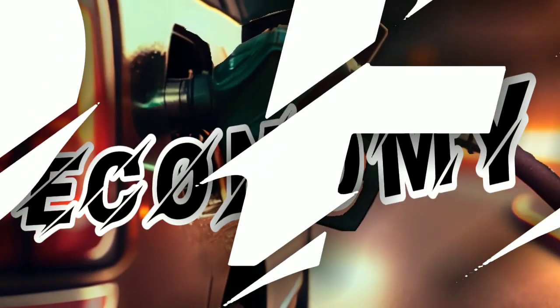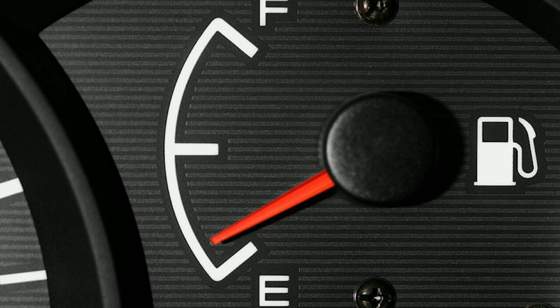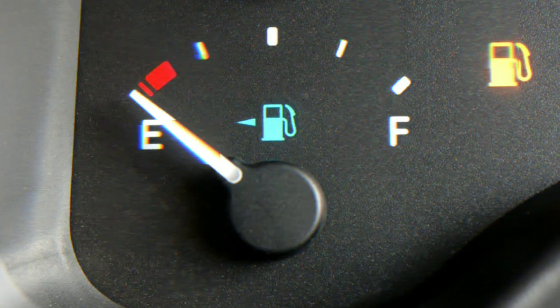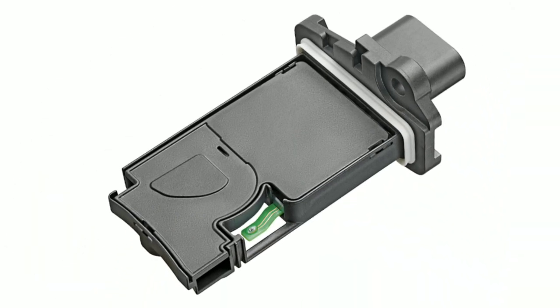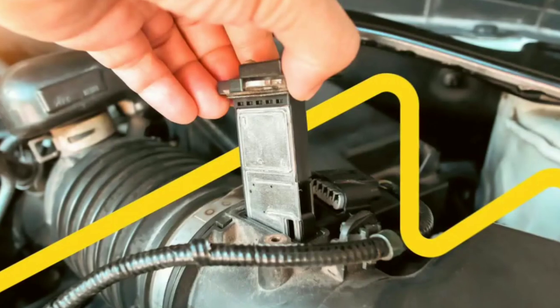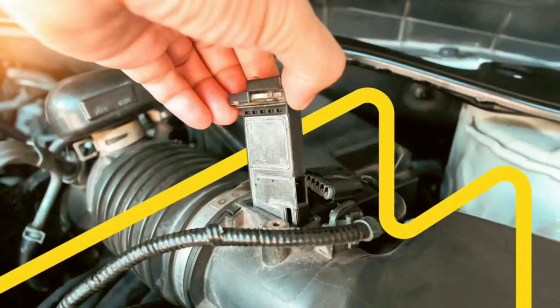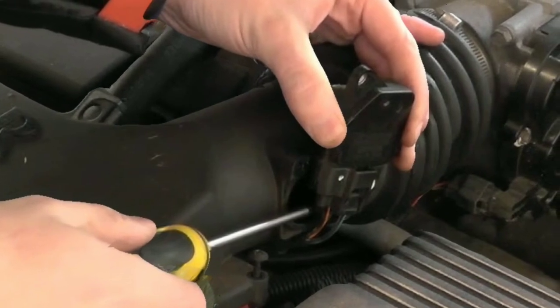Number 5: Bad Fuel Economy. If your engine runs too rich because of a bad mass airflow sensor, you can expect poor fuel economy as a result. The engine control unit might send too much fuel into the cylinders because it doesn't know how much airflow mass is in there. The more fuel that is consumed per combustion, the more it will drain your wallet at the gas pump. You won't be able to last too long without a fully functional mass airflow sensor. Your ability to properly control your vehicle will be compromised, so it is better to replace the sensor as soon as possible before your problems get worse. More importantly, you should do so before your engine gets damaged beyond repair.